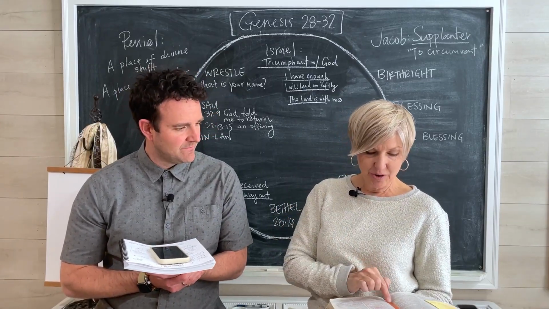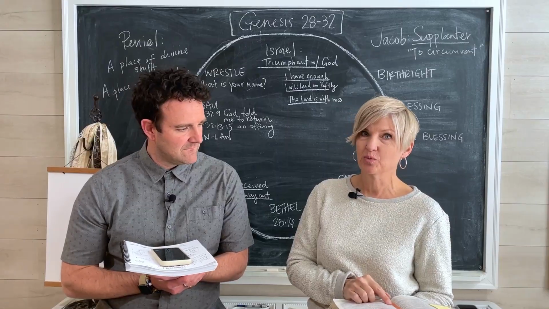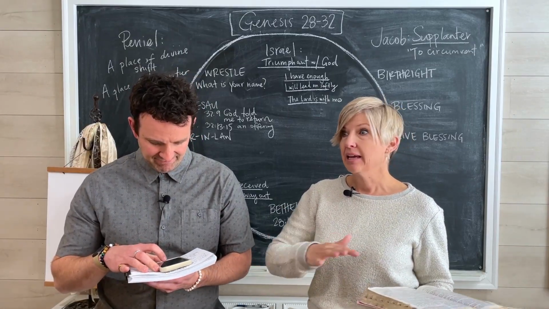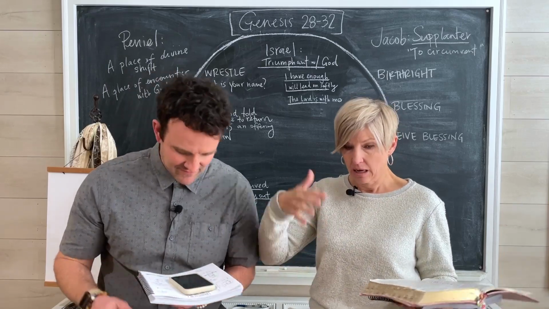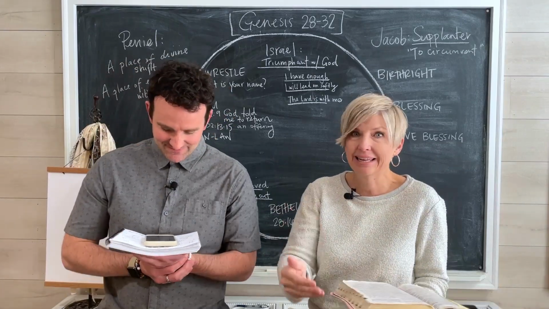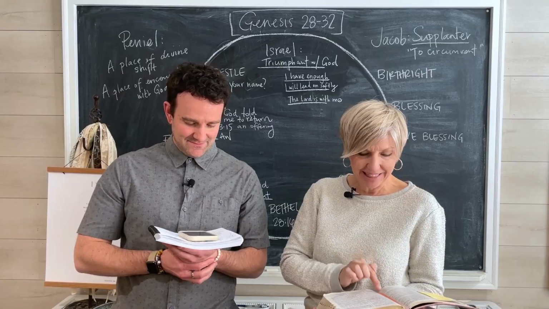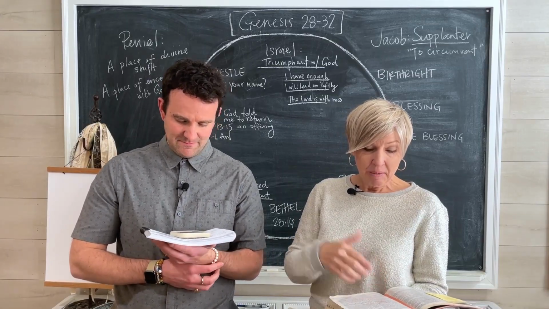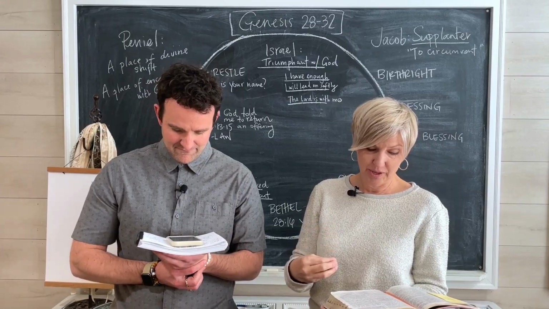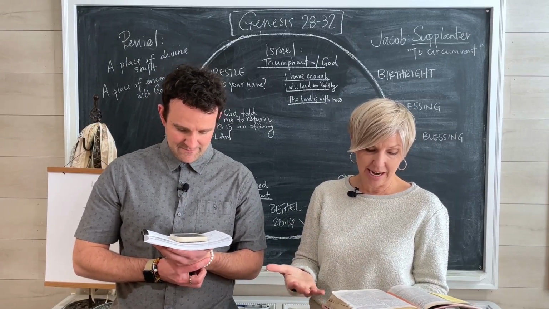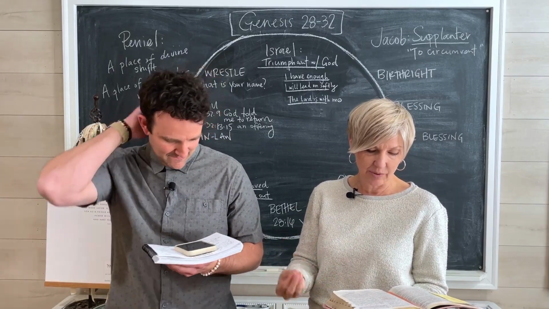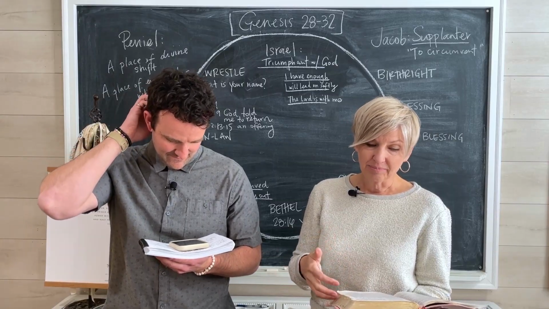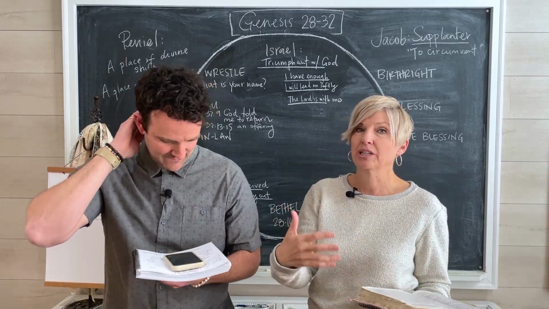And then in verse 20, you might want to circle this word, because you would think after an experience like that his heart would have been won. He would have been like, okay, I am in this now, and I know what I'm doing. But I love in verse 20 when it says, and Jacob vowed a vow saying, if God will be with me and will keep me in this way that I go, and will give me bread to eat and raiment to put on, so that I come again to my father's house, then I will surely give a tenth unto thee.